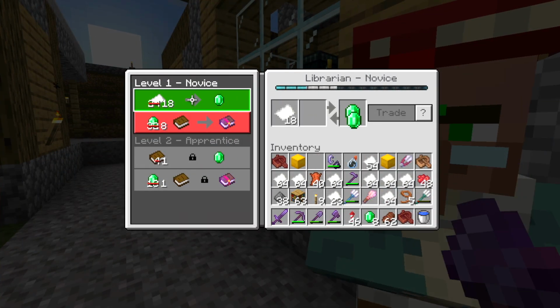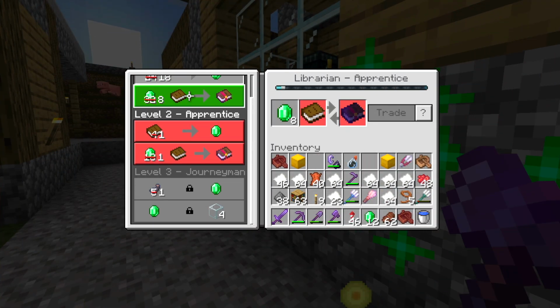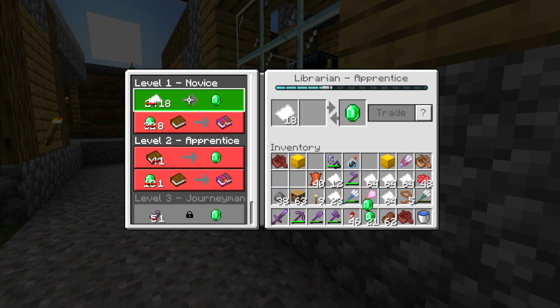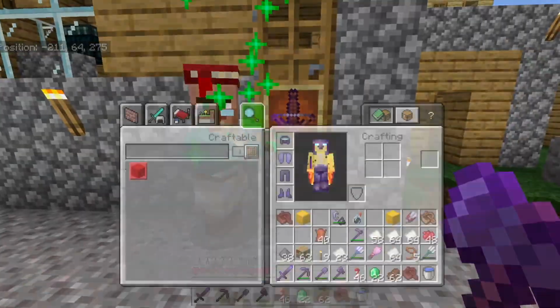Now if we go to this discounted librarian, he's got a chance of offering as a 3rd level trade 4 glass, right? And so, as you can see, if we sell him enough stuff, maybe we should be selling books instead of just these.